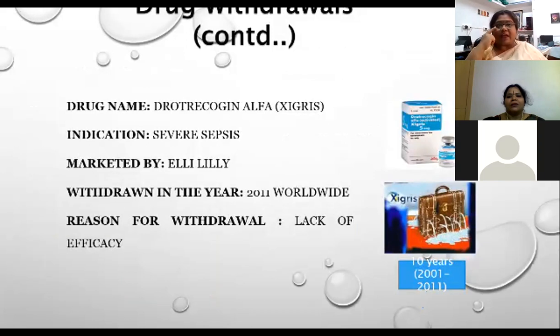This is another classic example. A drug which was supposed to treat sepsis was withdrawn for lack of efficacy. So the period when the drug was used and the volume of people who used this drug, which is a lack of efficacy, is the reason for withdrawal. How many deaths it would have contributed, I really don't want to comment, but the early-phase signals of these drugs are very much predictable in nature. Can I have the next slide, please, ma'am?